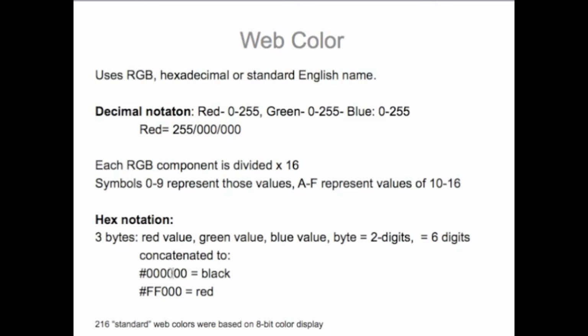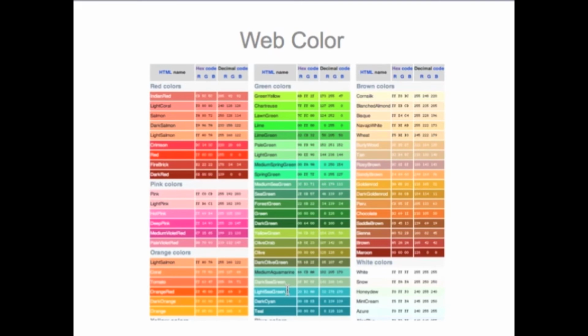So a full set of zeros is going to give you black. 2 Fs will give you red. If you have 6 Fs, you got white. And generally speaking, it's kind of like almost designating a spot color. If you want a particular color, you can go to any sort of web hexadecimal lookup table. And in this case, this chart gives you the actual English name, or in the code you can specify the RGB notation, or you can specify the hex.